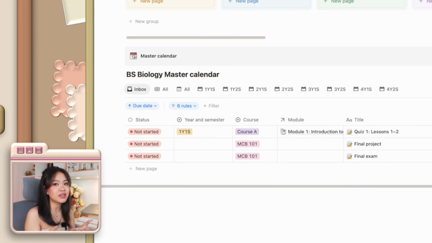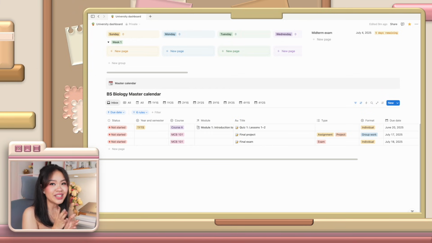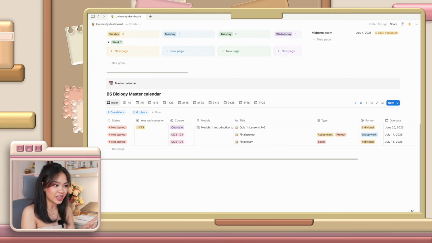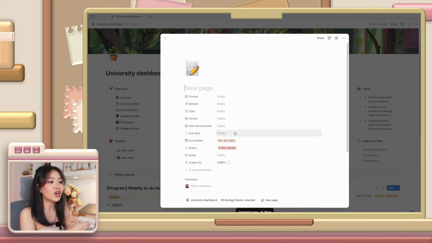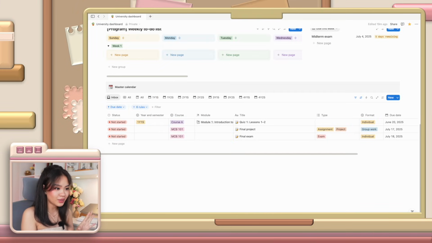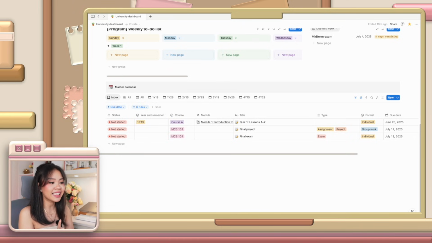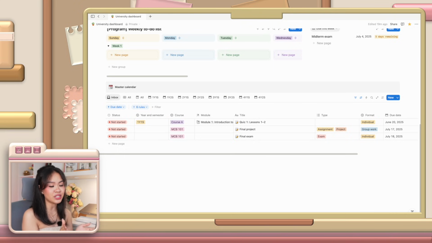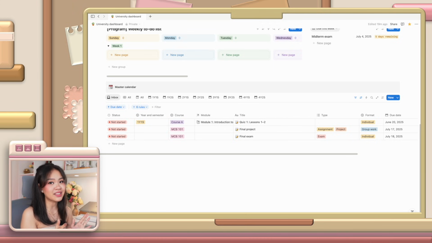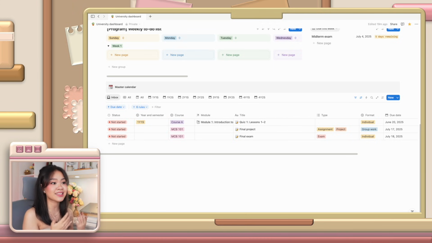So in the middle of a lecture or after a class, professors may spontaneously give out an assignment. When you're rushing, even if you create a new page using this new task button at the top, of course, you won't be able to fill out all these different properties. All those tasks with missing information get listed in this inbox. So later on, when you have the time to organize, you can easily see all the tasks that you need to sort out simply by looking at this inbox. You don't have to worry about losing them, and you can just quickly jot down these tasks as soon as needed.